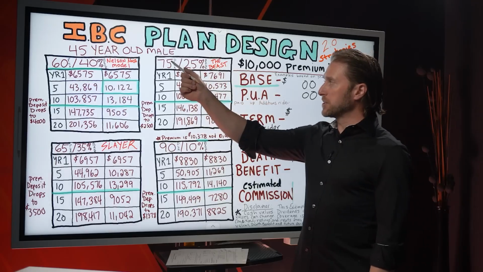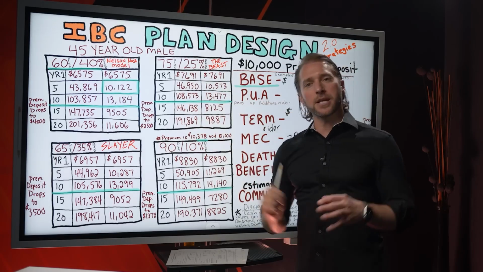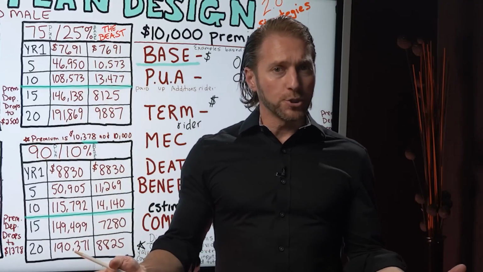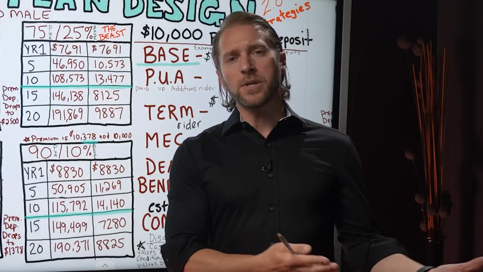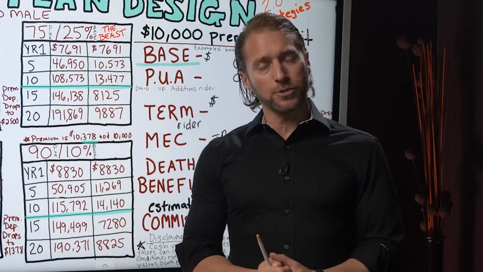In this design, we're putting 75% of your premium deposit. Let me just hit that real quick. You keep hearing me say that. When you think of a whole life insurance policy, you think of a premium being an expense. I don't want a premium, I don't want an extra expense, don't you?